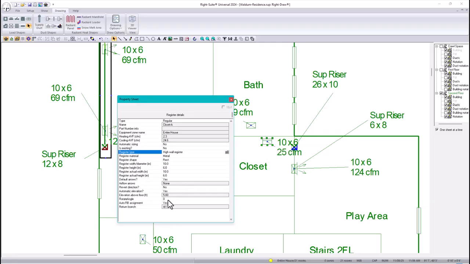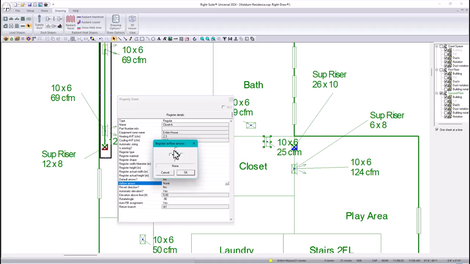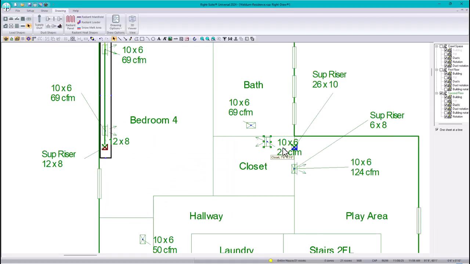I'm going to rotate the angle. That's going to be 90 degrees. There we go. Another 90, maybe minus 90, because it's going to the other opposite way. There you go. Why? Because I need arrows. Default arrows, you put no. And then under the direction, we're going to put it like this. There we go. So I created a supply register, wall register, right?